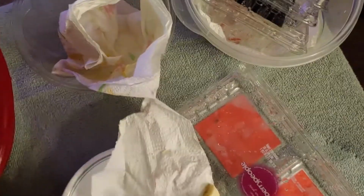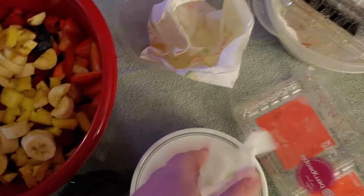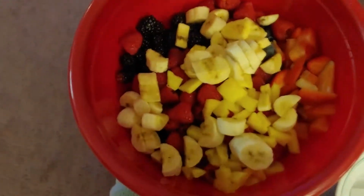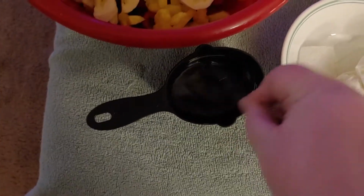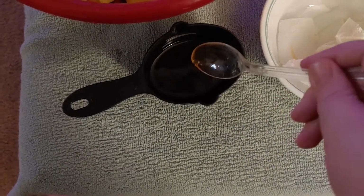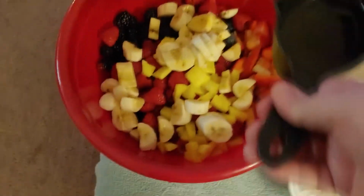It asked for two bananas, but honestly, you could probably do more. This was technically four bananas, but some of them are a little softer than I really liked. And now, make sure you give that a stir. There we go. And the pour on.